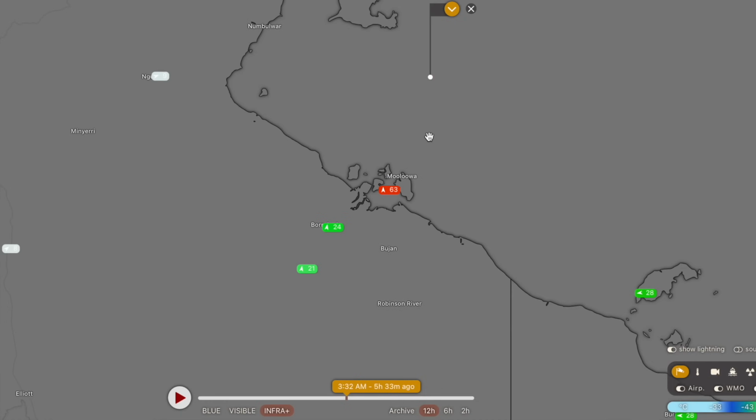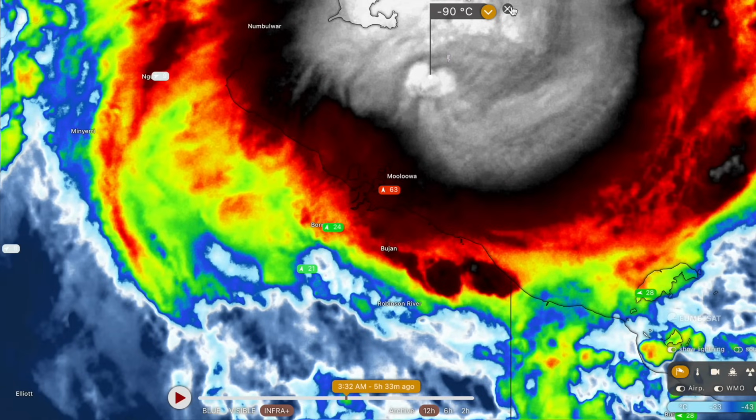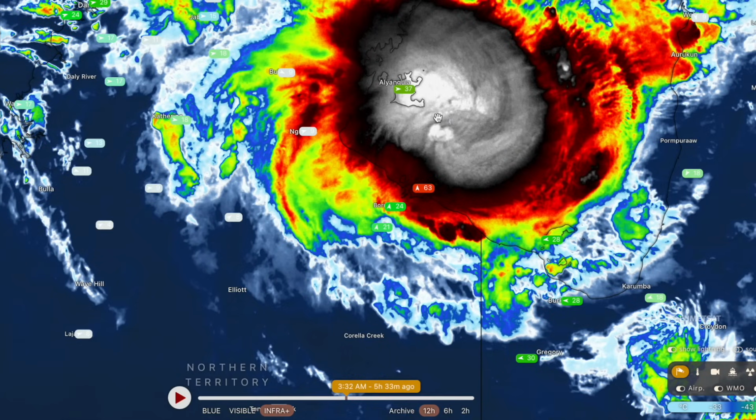That is just the threshold for cyclonic winds, and you can see that is way outside of the convection right now, the thunderstorm activity. So we're likely going to see these wind values skyrocket over the course of today, and I would not be surprised if by later today into early this evening we're looking at 100 to 110 kilometer an hour winds as this storm makes landfall.